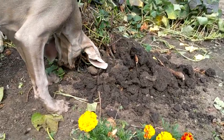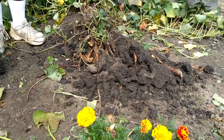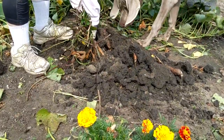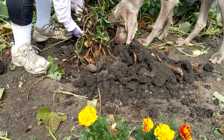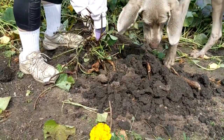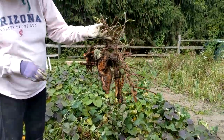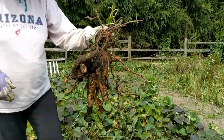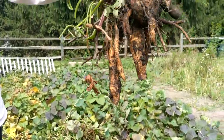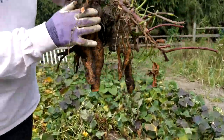There's one. I can't see too well with this phone. Okay. Let's see if I can pull it up. See if we can pull it up with our hands. Get a grip here. Wow. Oh, man. Whoa, not bad. What do you think? Not bad. They're not too shabby, as we like to say out here in Chicago. Not too shabby. This one split, it got so big.